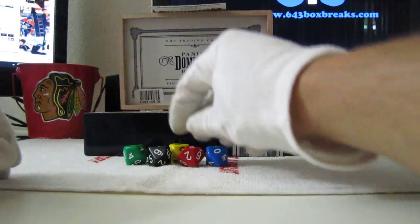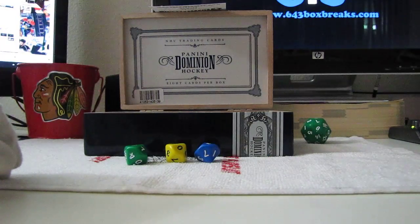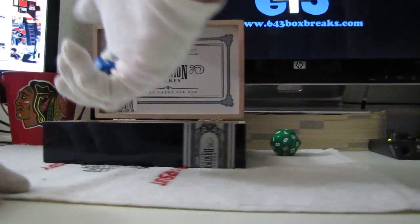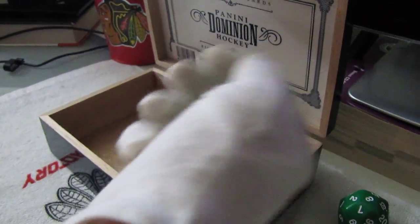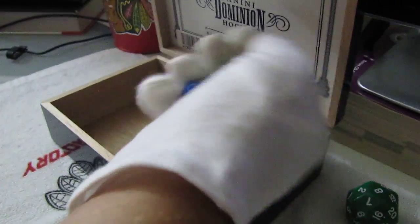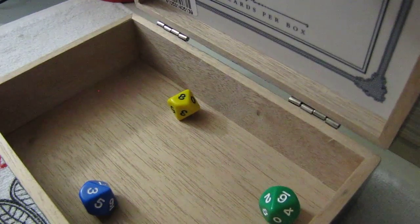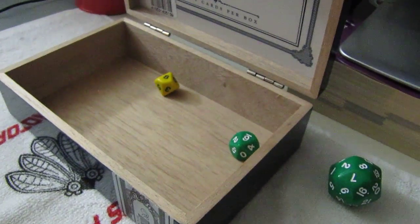So we're going to go ahead and pull out three dice. We'll do green, yellow, and blue today. So we've got our three dice. Piper's going to pick up the YouTube camera. Good luck, guys. I hope we get it for ya. Oh, we've got a three! So we're off and starting. Piper will pull that three and set it aside.